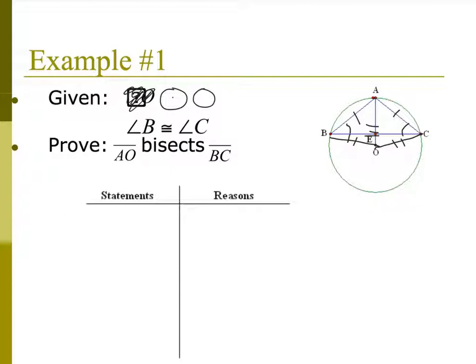Well, remember we said if we could prove BAE and CAE, those two triangles, congruent, we can get BE congruent to CE by CPCTC. So, once I've gotten my two big triangles congruent, what if I were to prove this angle and this angle congruent? If I got those two angles congruent, I can get BAE and CAE congruent by angle side angle. Ooh, that is lovely. And once I've got that, I can get my BE and CE congruent and prove that it bisects. Okay, that was so much stuff right there all at once.